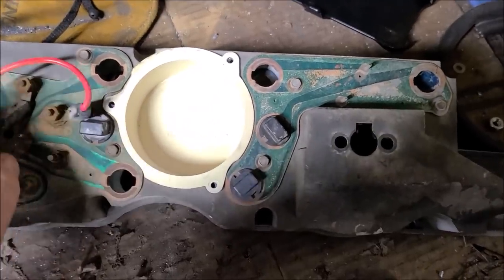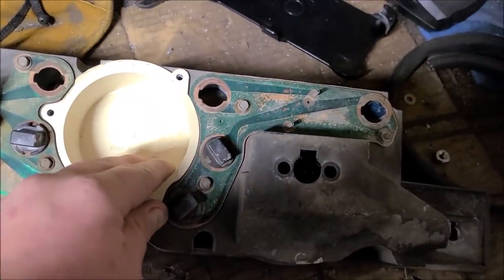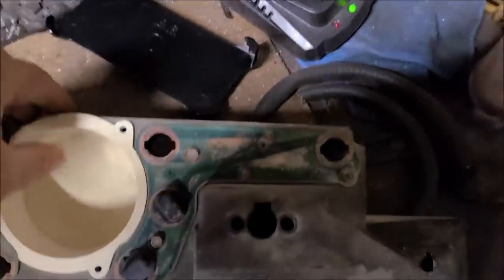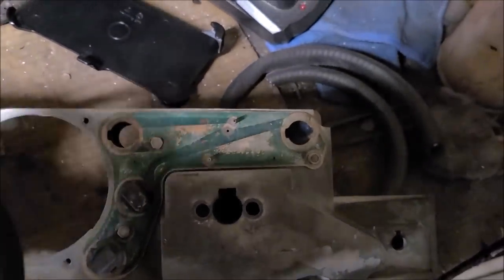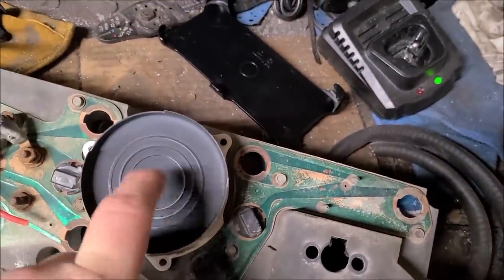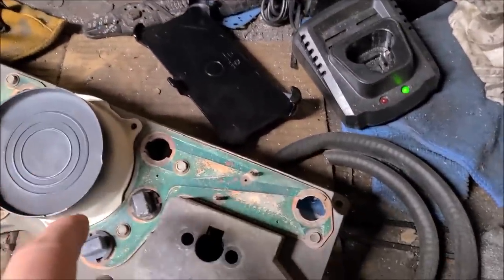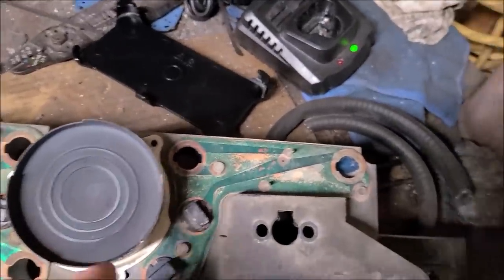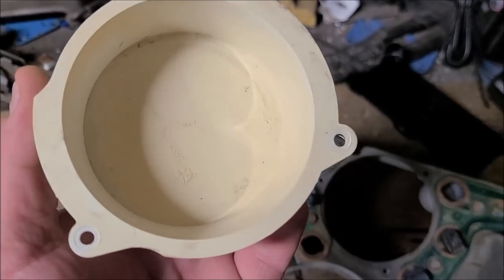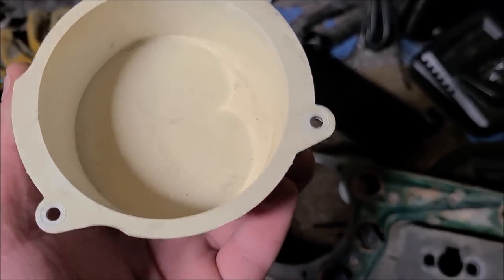It's annoying me. So this is how your tach delete, your blank, would normally go in. It would sit like this. Well, the idea here is to take this sump gun and flip it around, make it work backwards, and then trim that. There's actually nothing behind this on the dash, which is really good. And then we're going to inset that tach inside that hole and do whatever kind of trimming or modifications we need to do to make that work, and we'll glue it in.